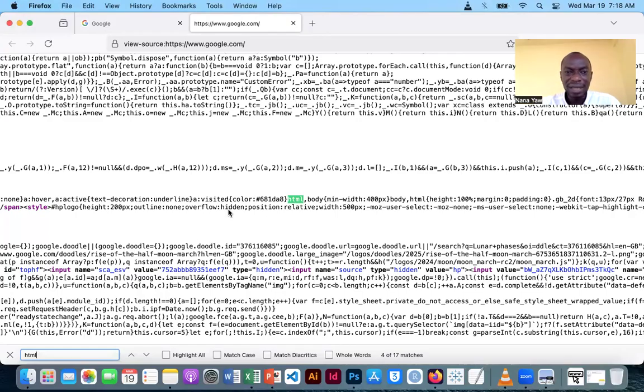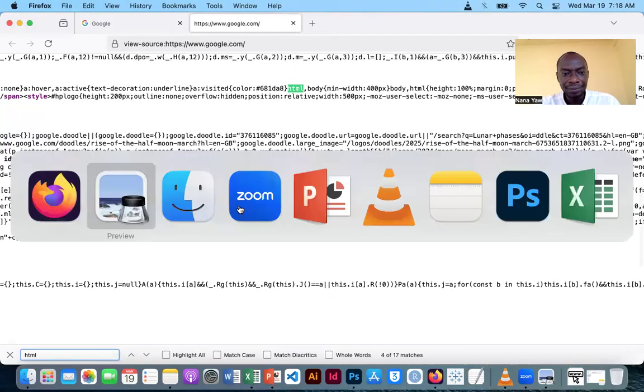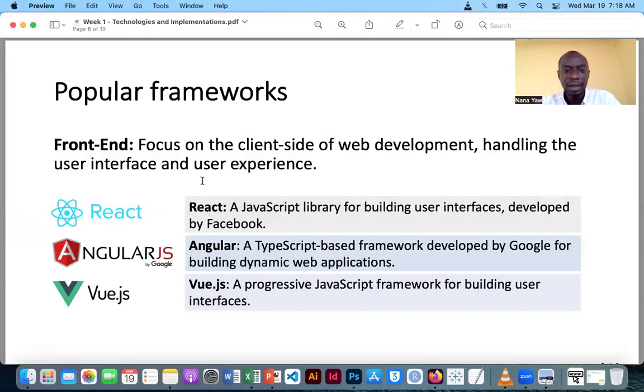And so we have some CSS code in there. We have some JavaScript all thrown in there. So let's continue. The front end, or the client side, is the code, or the languages, often shipped to the browser. If you have HTML code, it will be shipped there. If you have CSS code, it will be shipped along. If you have some JavaScript, it will be shipped along because it's client side.